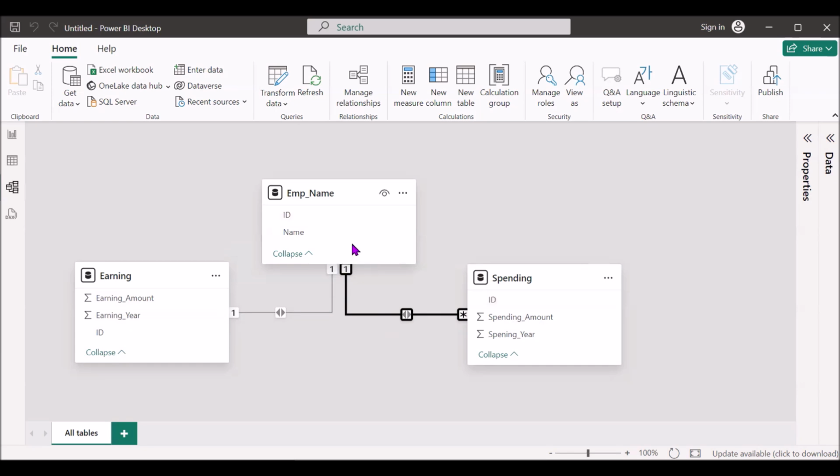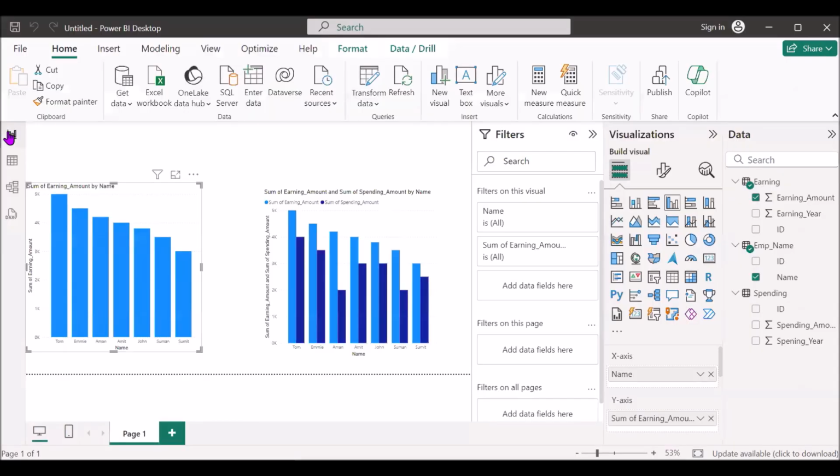Once it goes to employee name, it can also go to the earning table. So you can see the direction from employee name to the earning table. Now all three tables can get data from each other, right? So that's how we can get this.